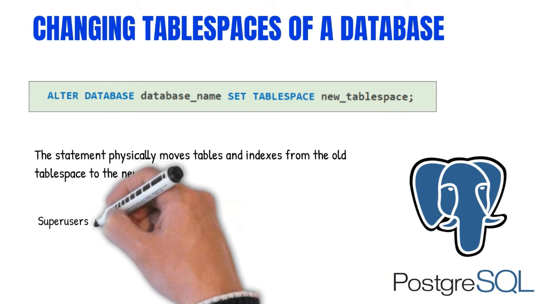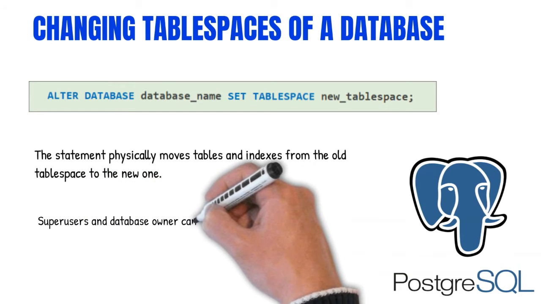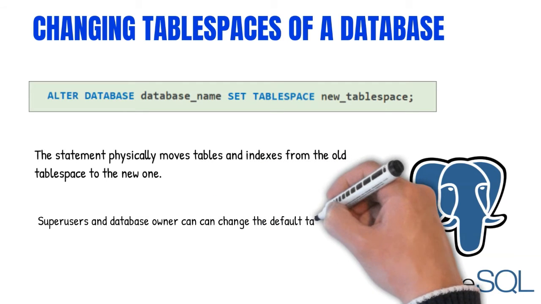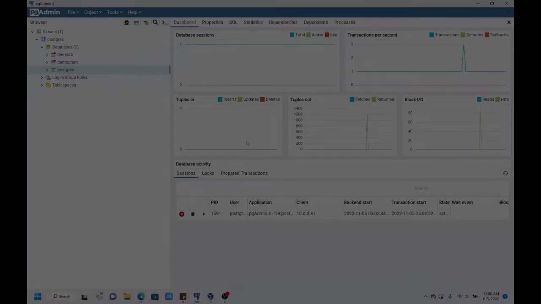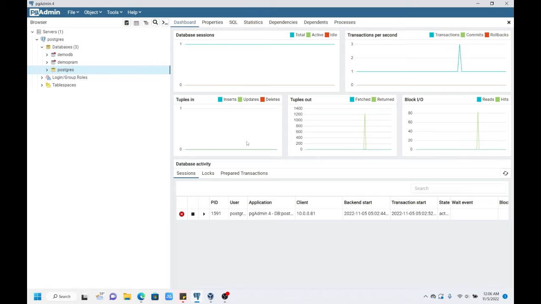So the privilege required to do this is that you have to be a superuser or a database owner, just like the previous operations. In this demo, we're going to be altering our database. You can use either the terminal or pgAdmin. If you're using pgAdmin, the method doesn't really matter because you're going to get the same end result.